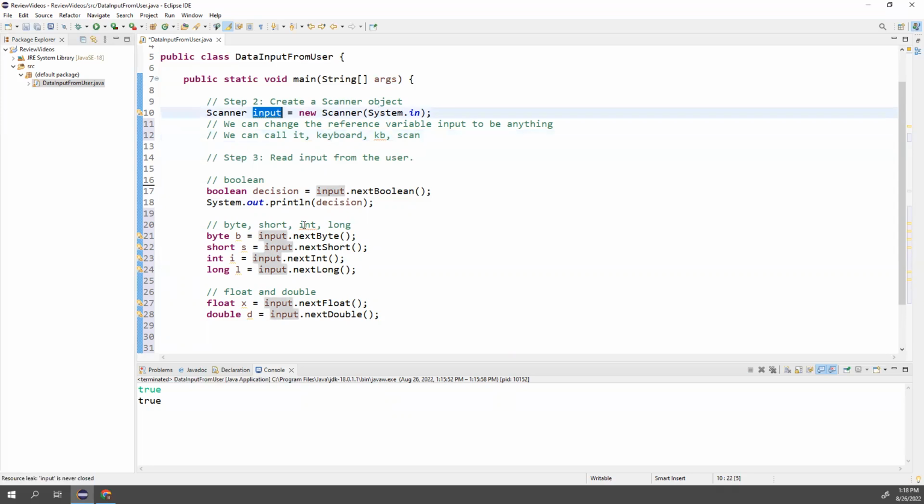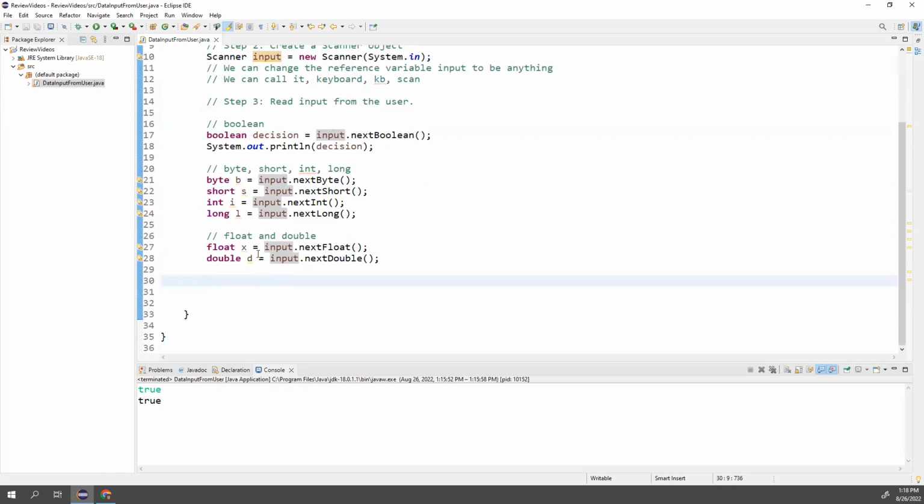This is completely up to you. The thing is, whenever you change it here, you have to change it everywhere you use it. So for example, if I said this is KB, short for keyboard, then I would need to say KB here, and that is going to work. All right. So you're not restricted to using a single name like input in all of your scanners.